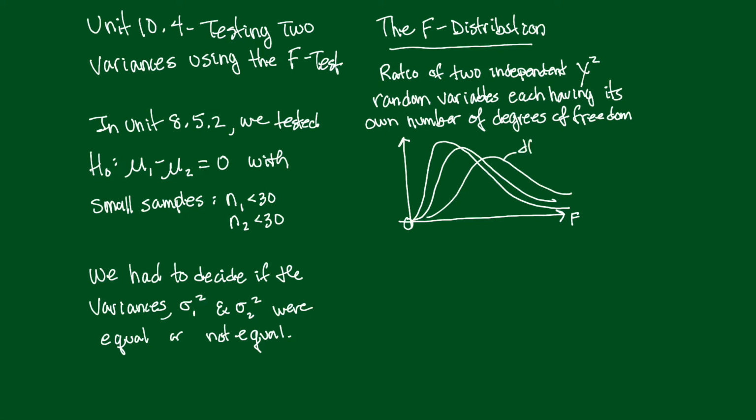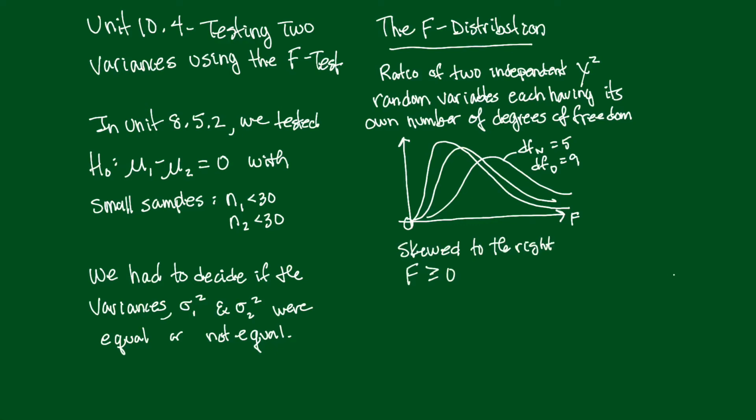So maybe, for example, it's a ratio. So you have the degrees of freedom maybe for the numerator, and then you have degrees of freedom for the denominator. So maybe, I'm just making this up now, maybe this one here is a 5 and this one is a 9. All right, so for different degrees of freedom, you get different curves, right? You get a different member of the family.